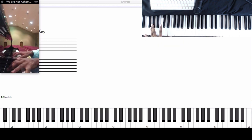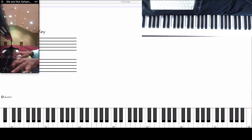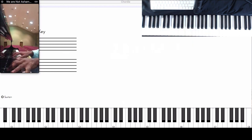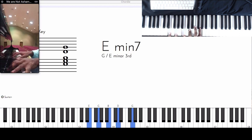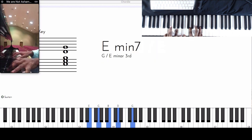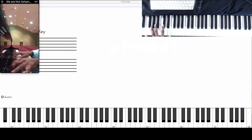Let me see if I can turn up my, yeah. Okay, so the reason why that chord sounds so rich, going from the, there, is because he's going from, now remember the original song goes, right, it actually goes from like a, or you could say, you can take it from an F major 7 to an E minor 7, but he's going A6-9 to this. And then what chord is that? Well, really, in all honesty, it's just a diminished chord.